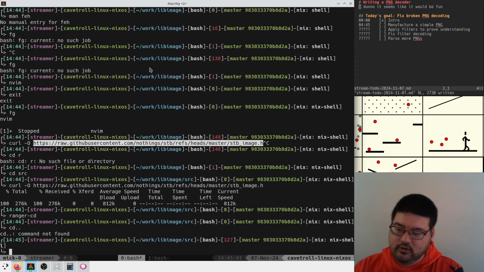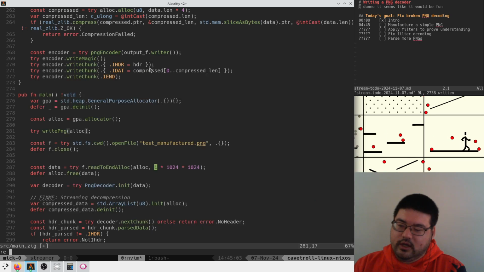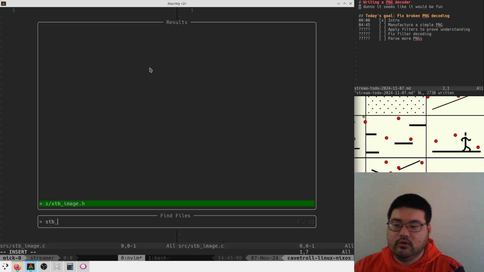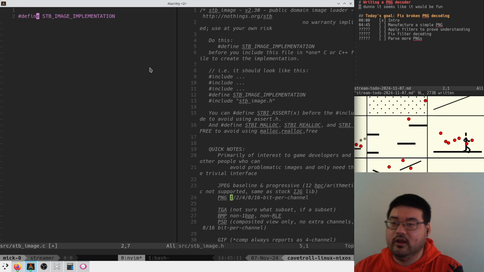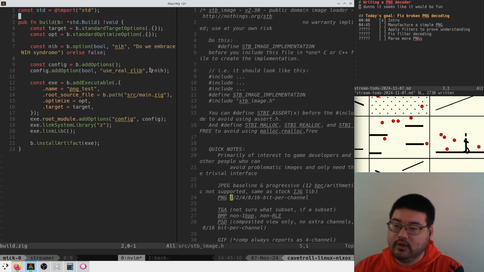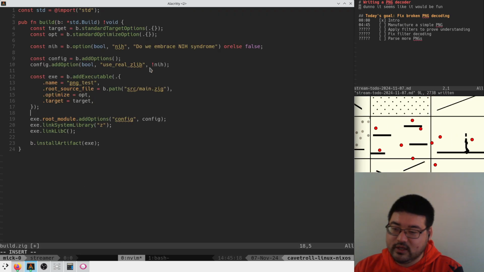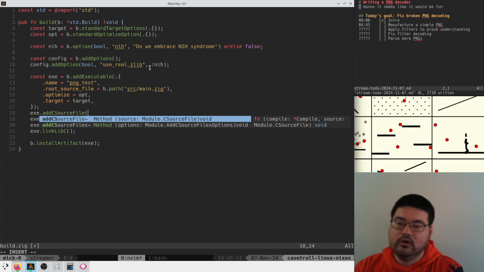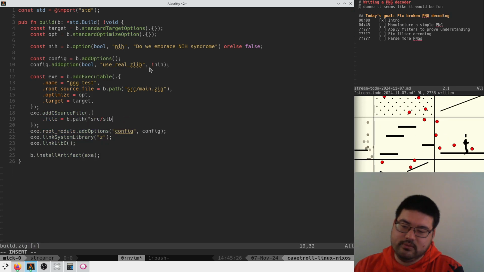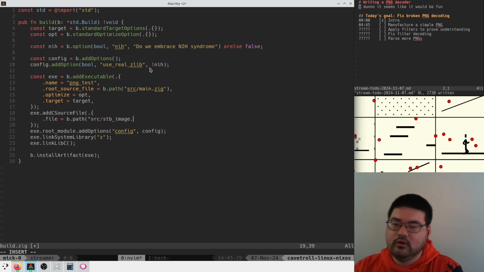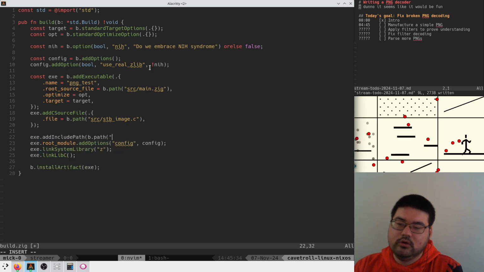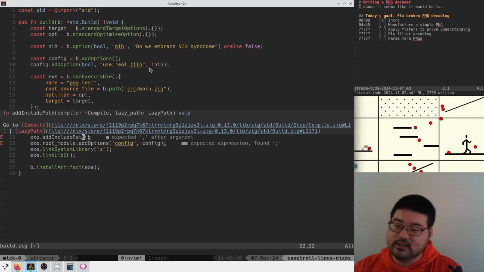We edit source stb image.c so that we can take this define and then include stb image.h. We go to build, we say our exe now depends on that thing, which says this comes from source stb image.c. And we also add that to one of the include paths. So we look at, is this thing takes in a lazy path?